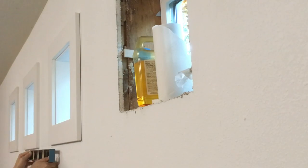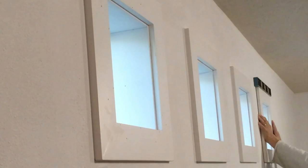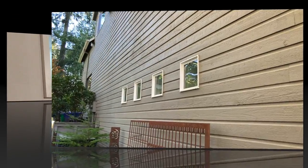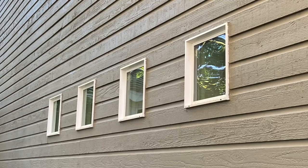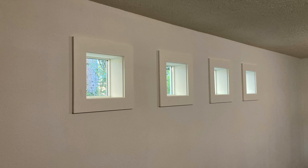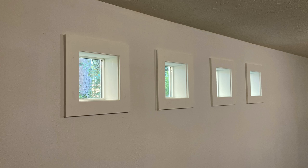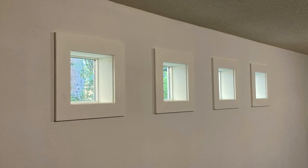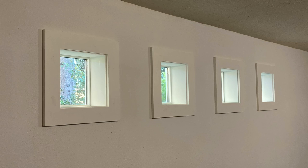As I went down the line I also checked the level between the windows so that all four in the row came out perfectly level with each other. I'd already done that on the outside of the house, so installing the trim with a consistent reveal on the outside meant a straight line on the inside as well. So there's the outside finished, and here's the inside finished — clerestory windows, 14 and a half inches square, done between the studs, no headers needed, no removal of sheetrock needed, and they provide plenty of light.